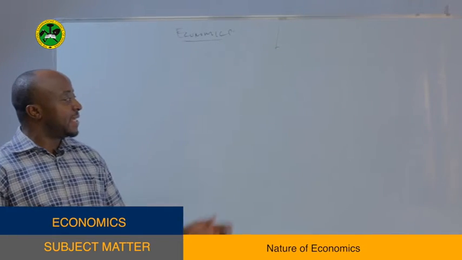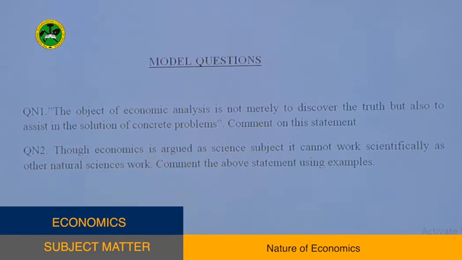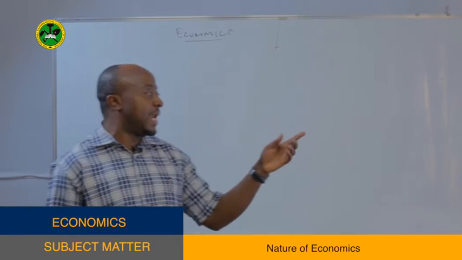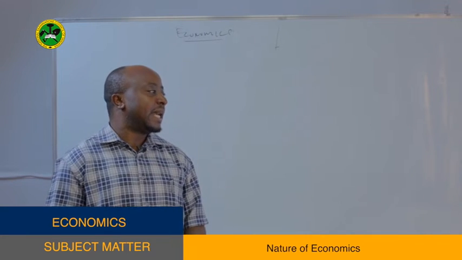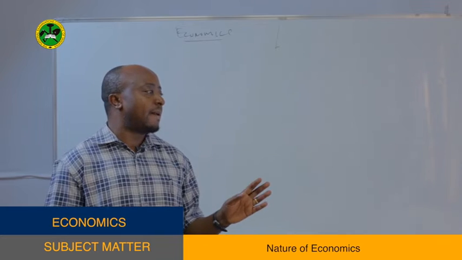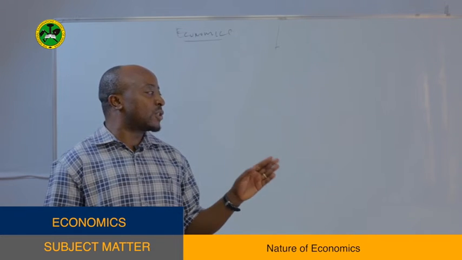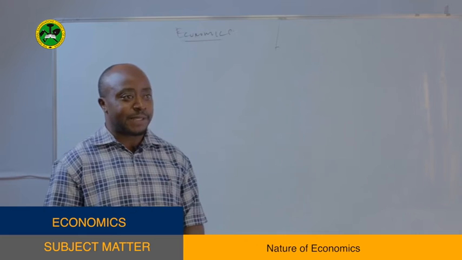Now, having seen these two approaches of studying economics, positive and normative economics, let's check one of the model questions, a competency-based question on positive and normative statements. When you check the screen, you find question number 1. It says, the object of economic analysis is not merely to discover the truth, but also to assist in the solution of concrete problems.